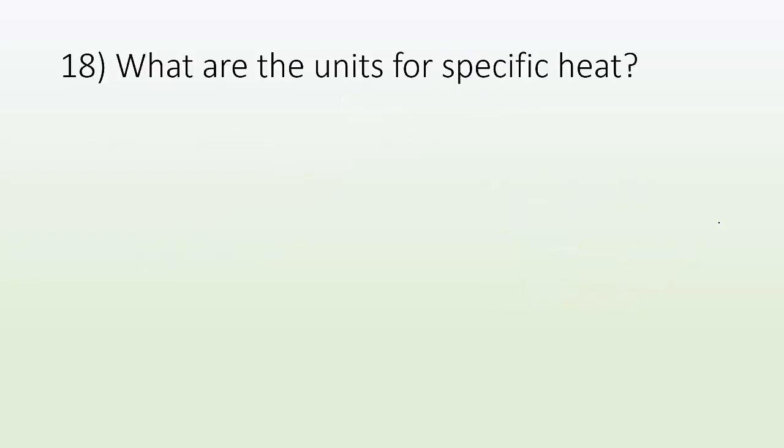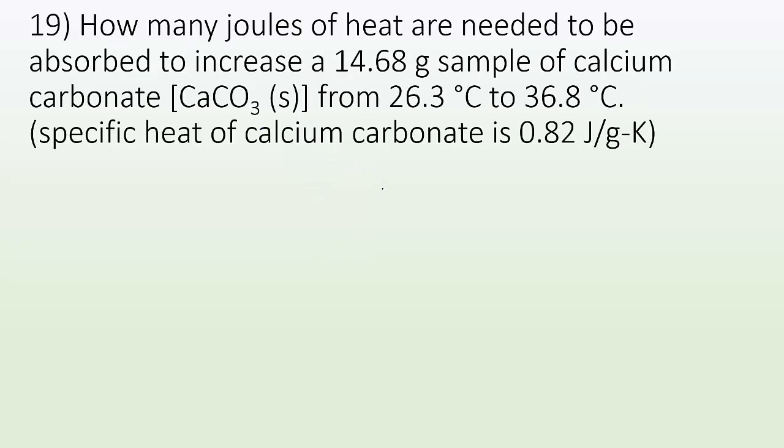18 says, what are the units for specific heat? Well, I just kind of gave that one away, didn't I? Specific heat is going to be the joules per gram degrees Celsius, because it depends on how much stuff there is. If you have more stuff, then the temperature change is going to be less.